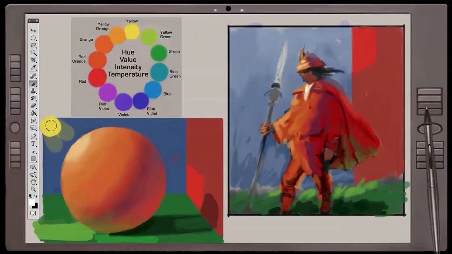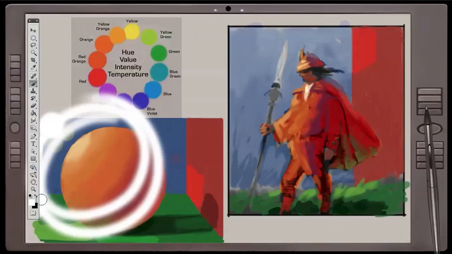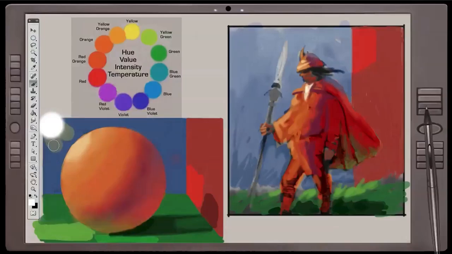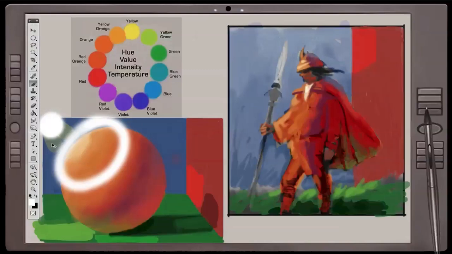Now let's say instead of a light source that has a warm yellow color to it, the light source is white. So I'm going to change this yellow light source to a white. Now what happens to the color on a form when the light source is white? Well, white is a cool light. A white light also will desaturate color to a certain extent.